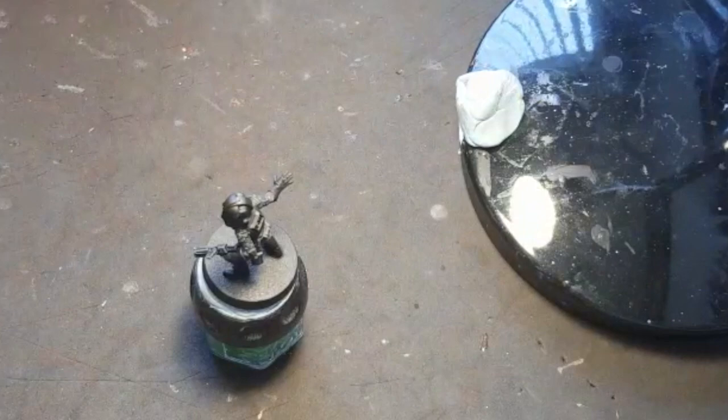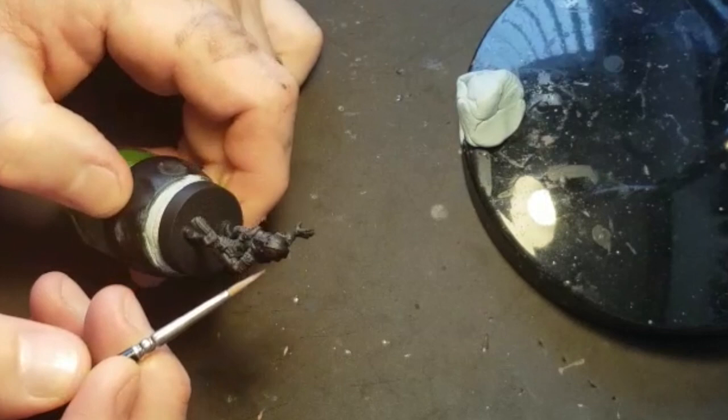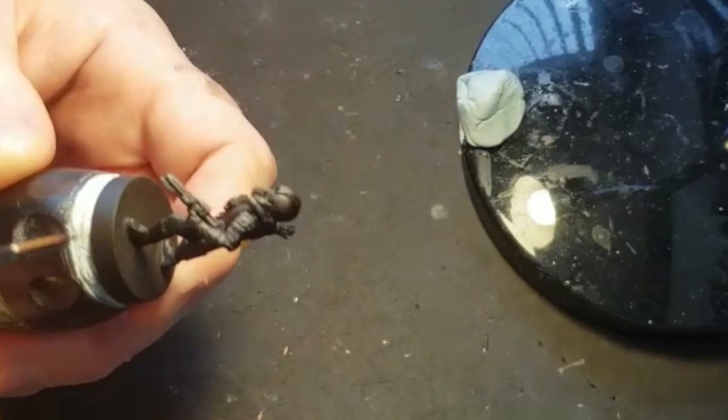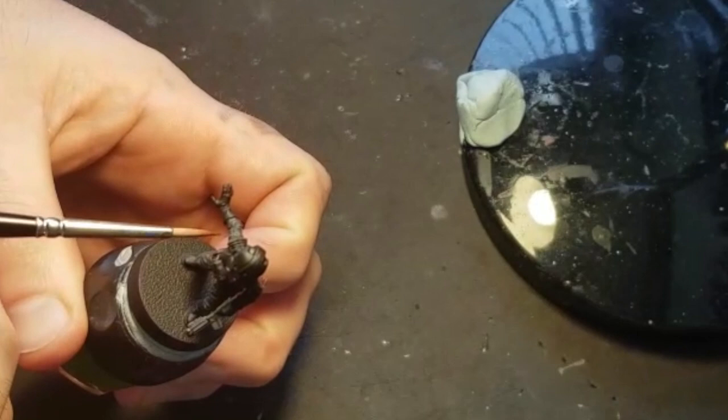And then what I'm going to look to do is pick out some designs on the helmet. So this little bit here is going to be red, and then I'm going to paint the edges of the fin on the helmet. And then there's these little, if I bring this up nice and close, these little circles on the shoulder pads. You can buy decals to put on them, but I'm just going to paint that in red. And then there's the shoulder plate here as well.